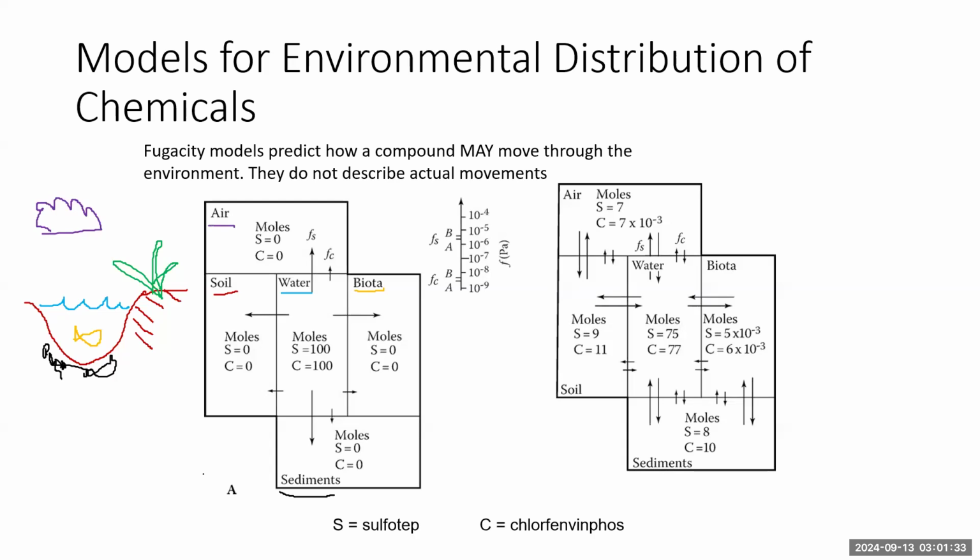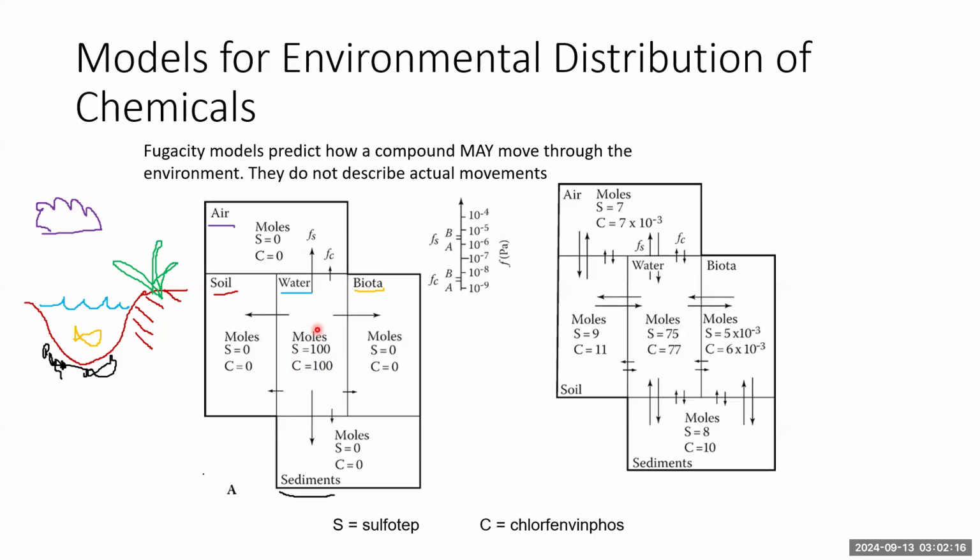All right, so here is the environment that this diagram is depicting. Does everyone see that this diagram now shows an environment? All right, so now that I've translated this diagram into the real world, we can think about what is actually happening in this diagram. In this diagram, we have two chemical compounds, sulfatep and chlorophenopsis, represented by S and C, and we're looking at them in the water. We're just going to imagine that we're in a boat in the middle of the lake, and we've got two beakers full of this stuff, and we just poured it in the lake. For science.